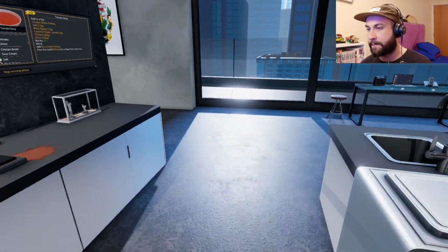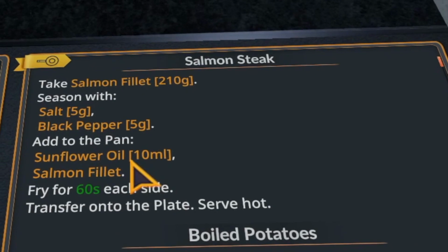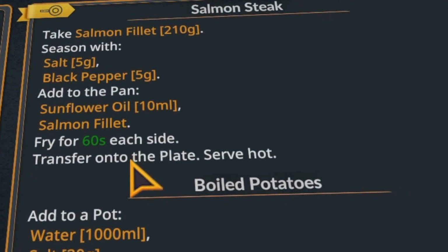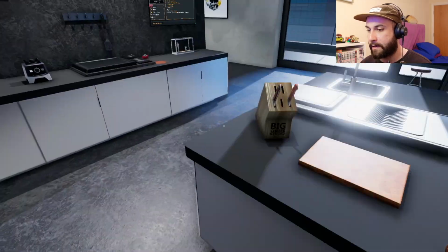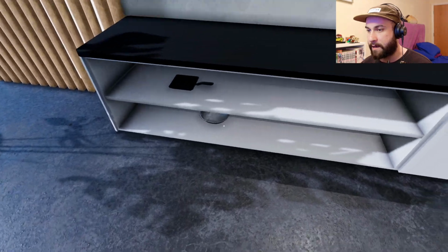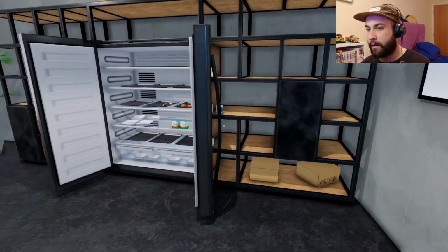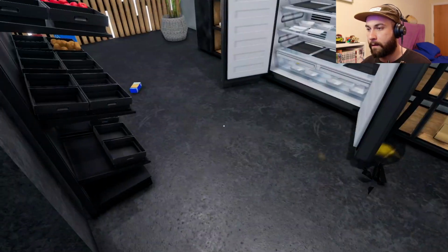Okay, let's go over to the laptop. Here we are. Pin recipe. So we need a salmon fillet, season with salt and pepper, add to a pan. Okay, let's go get a salmon. Here's salmon, one fillet, frying pan. Let's just use this. We need oil. Oil. Oil is here. What?